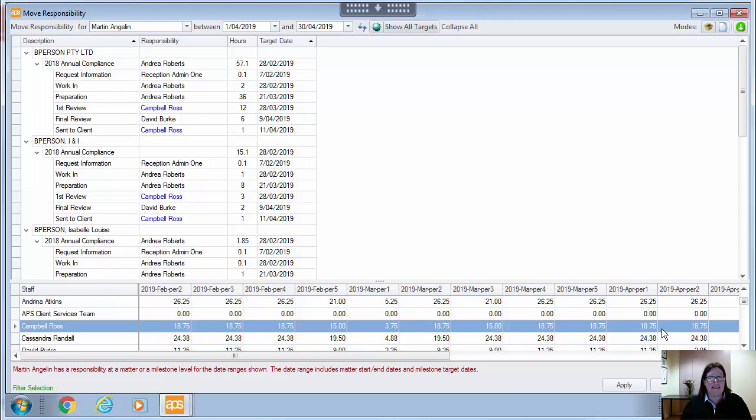Remembering the capacity is available for you to set up from your staff budgets. So take a quick look at that video to see how that was set up, and the capacity being the available time that you have, less any allocated work from the milestone level, to bring down your net capacity. Once you're happy with those allocations, you simply press apply, and that will do that in bulk across the database.